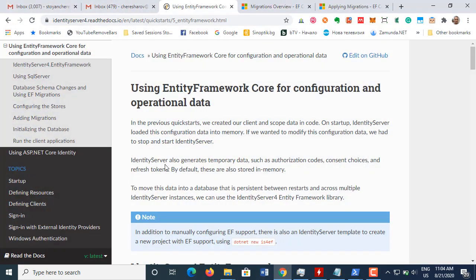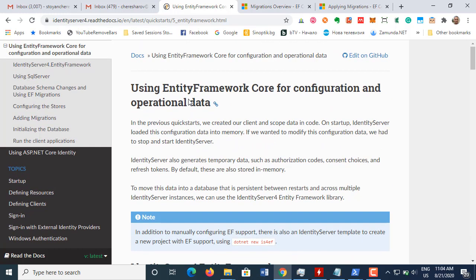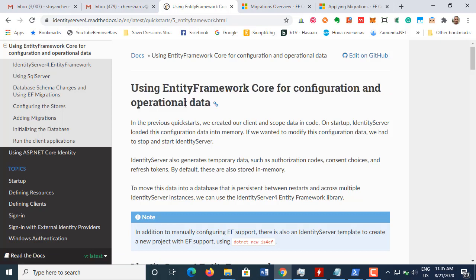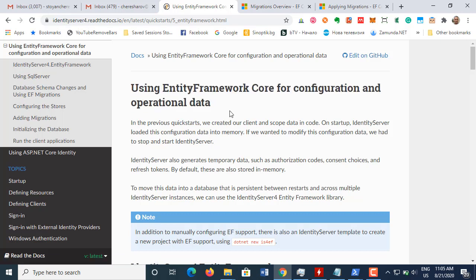Let me show you the tutorial which I'm going to use. As I said, I'm doing this with little or no preparation, so using Entity Framework Core for configuration. I'm also not hiding the dead ends, or errors. I can start doing something, I may hit a dead end, so I'm going to go back and take another way. This is how the development process actually goes. I know it's not scientific.